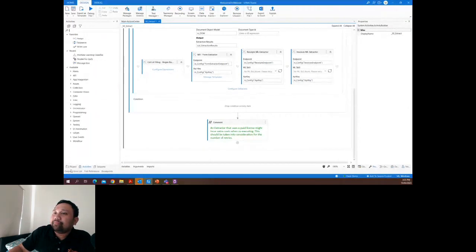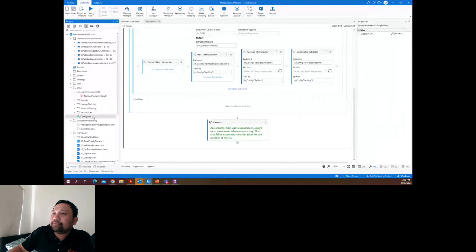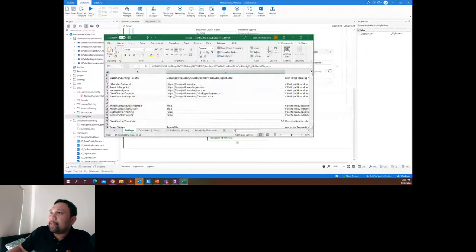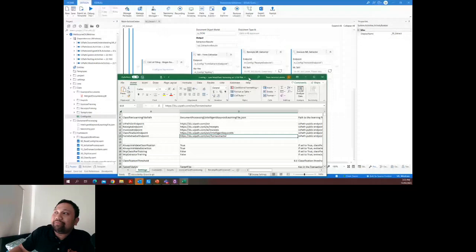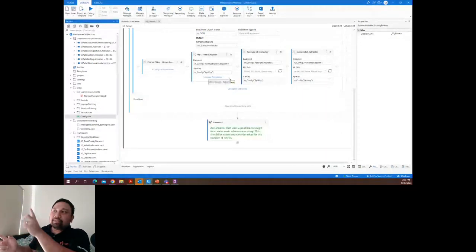If we actually go there in the config file, you have the endpoints that are available. So what it is doing, it's actually getting the endpoints from the config file to be able to leverage the existing model. Take note that all of these existing models previously were pointing to Europe.